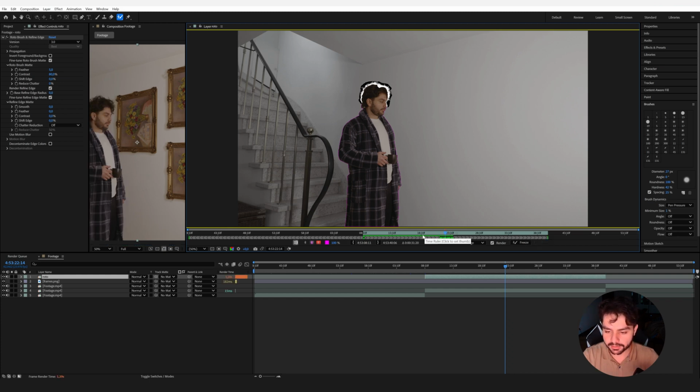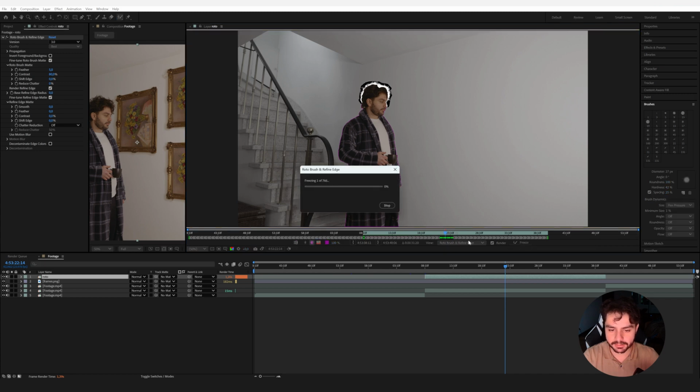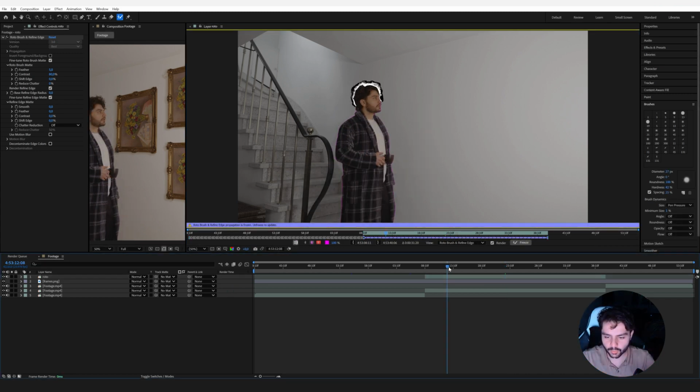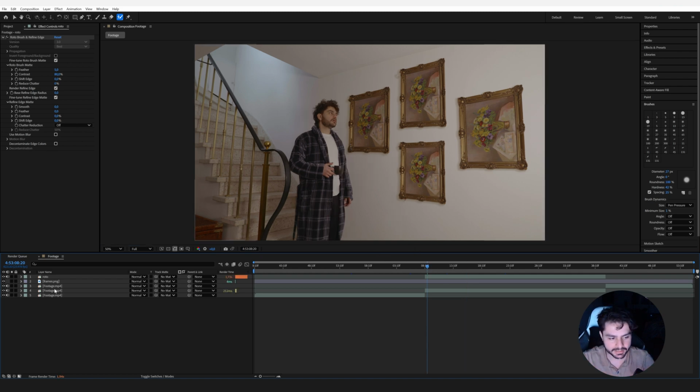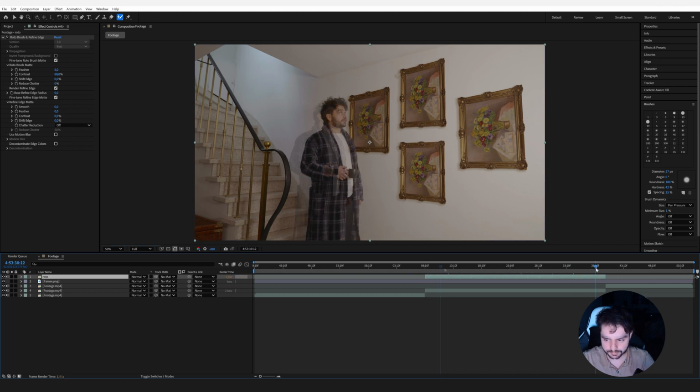So once you're done checking all the frames, click the button freeze the frame right here, and that will freeze the rotoscope that we just created. All right, so once that's done, it will be easier to render this out. So we can close this layer tab now. And now you will see that we're in front of the painting if we bring the roto layer on top of the frames layer.